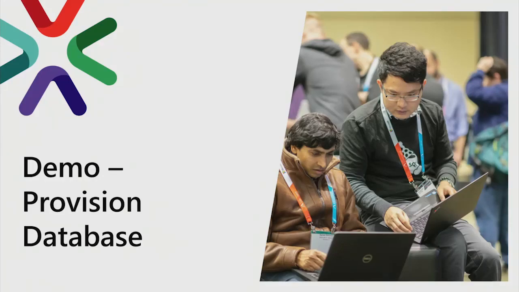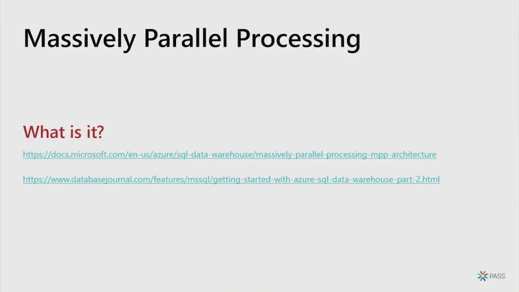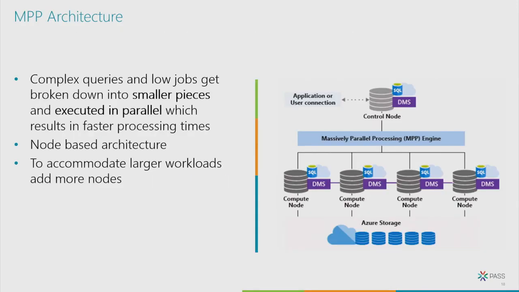All right, so we figured out some cost, but we hear massive parallel processing. So what is massive parallel processing? How is this different than a normal SQL Azure database that we have? What you're going to actually get is complex queries broken down into smaller pieces and executed in parallel, and that's called node-based architecture. Going back to a Teradata appliance example, you would spend millions of dollars on an on-premise node-based Teradata solution to do MPP.